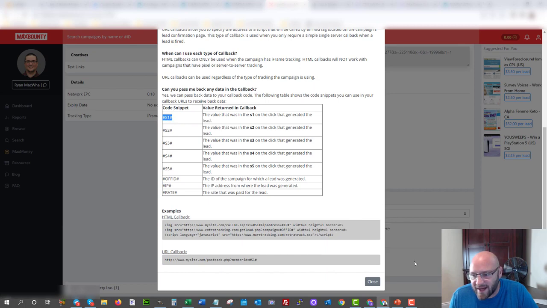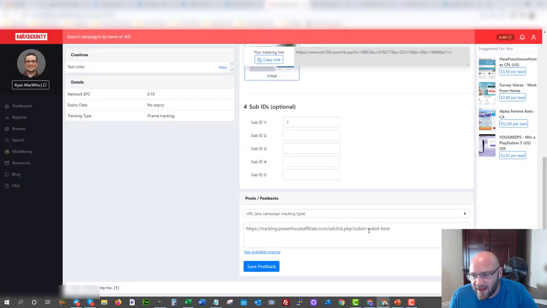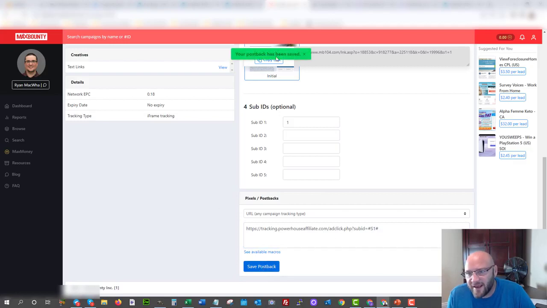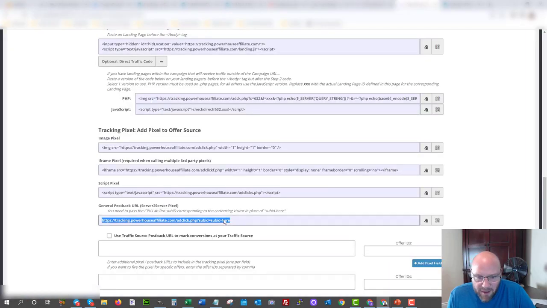So we're going to take that and we're going to put that in place here. So now every time a conversion happens on Max Bounty, it's going to fire this link and it's going to send back the variable that we've sent into sub ID 1 from CPV Lab. CPV Lab will receive this and say, boom, there's a conversion. So let's save that. And now you can see it has been saved. So every time there's a conversion, it's going to come back in to CPV Lab Pro.